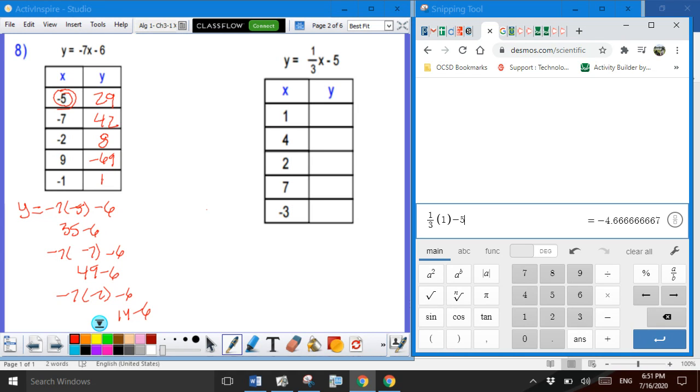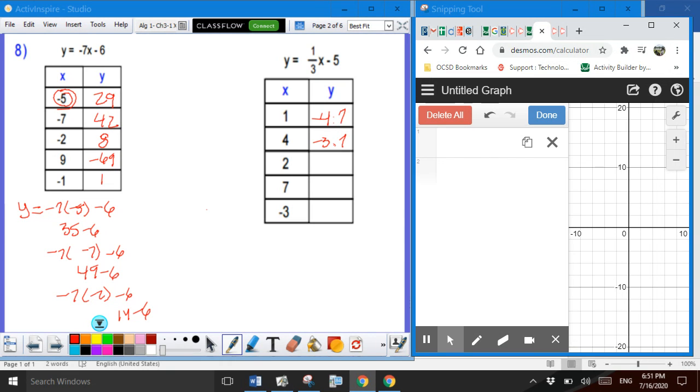So I know that I can't graph all of that. It's going to be an estimate anyway. So what I'm going to do if I have a decimal is I'm going to round to the nearest tenth. So that would be -4.7. There's no point in putting 6666 repeating or even hundredths because you can't accurately graph that anyway. Now, obviously, I can do that again. I can click inside of here, take that out, make it a 4, and that gives me a -3.7, and so forth. Okay, but there's actually an easier way to come up with a value of tables by using the Desmos graphing calculator. So I want you to switch over to the Desmos graphing calculator.